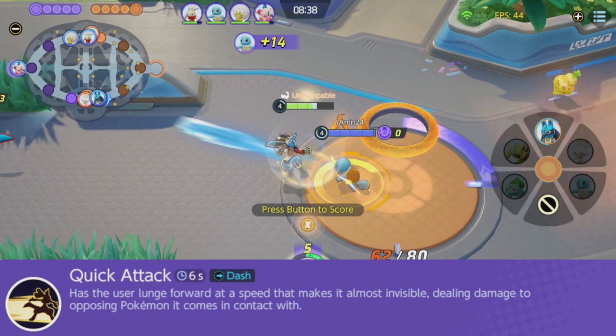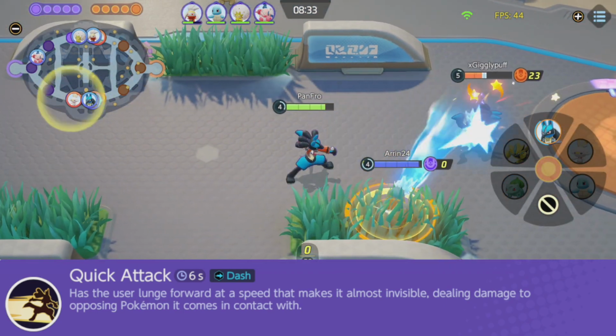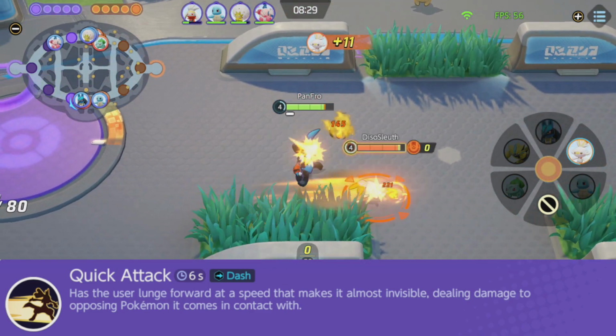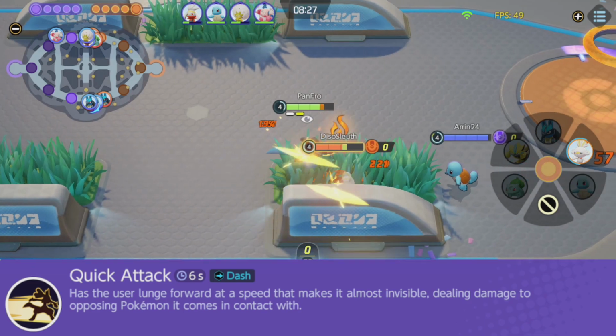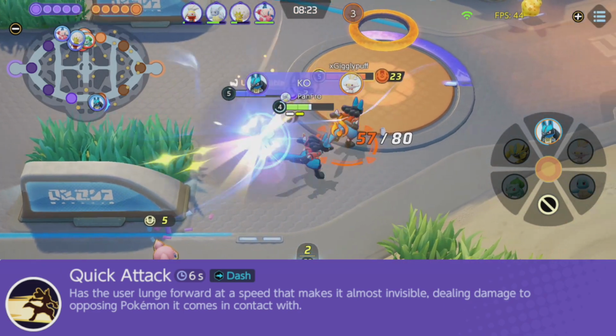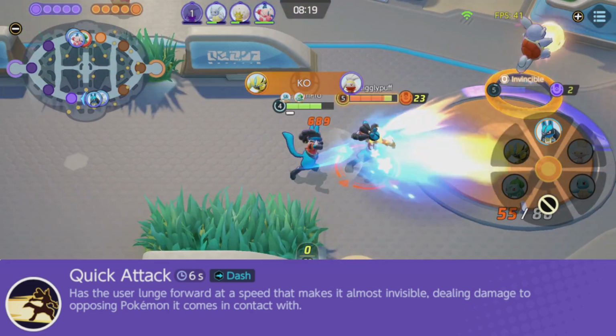One of Lucario's starting moves is Quick Attack, which is a 6-second dash. It has the user lunge forward at a speed that makes it almost invisible, dealing damage to opposing Pokemon it comes in contact with. So essentially, Lucario has an eject button that does damage and has a 6-second cooldown. It's an incredible move. The damage is pretty nice. You can hit multiple enemies with this.